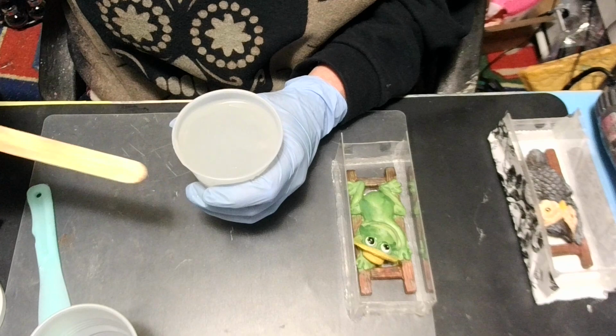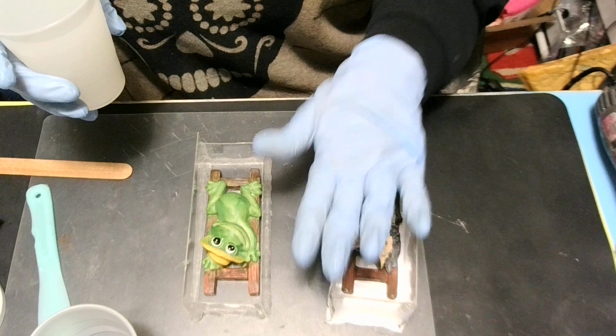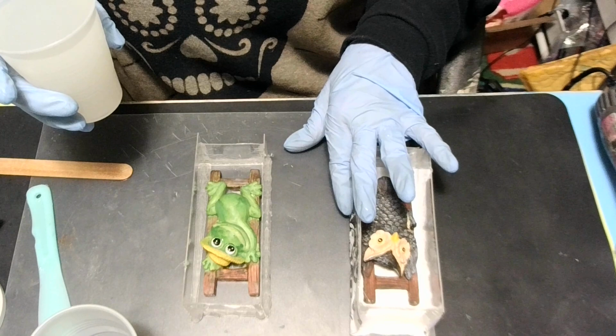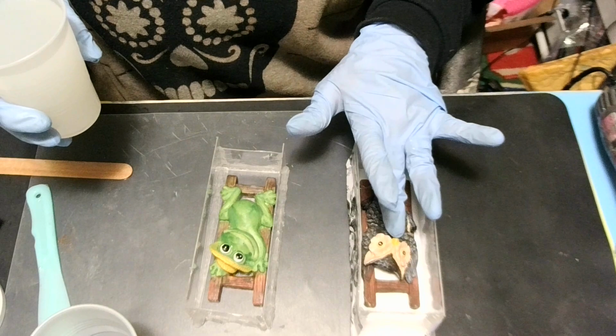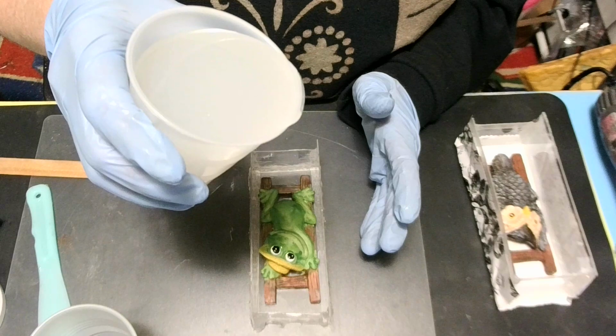All right, darlings. I'm just going to be pouring the frog, okay? Because I just wanted to show y'all how you could fix your mold housing. You can either do it with the contact paper or you can make you a bottom, okay? Because I've already done the owl and we'll be doing that together, okay? So, we're just going to do this froggy dog. Okay? So my whole way up high and just pour.